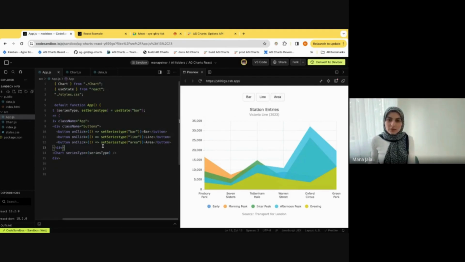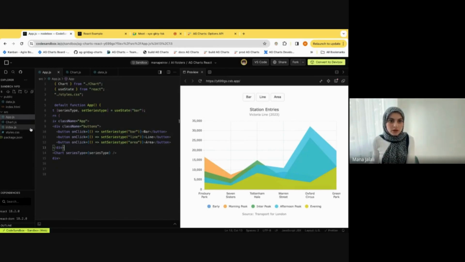But as you know, pie and donut are not Cartesian charts, so the configuration for those is slightly different. It's still very much similar, it's just that the series will be polar series, so they don't have X key and Y key. Instead, they have options such as angle key, which will be used for the angle in the pie, or a radius key, which will be used to retrieve radius values for the pie or the donut.